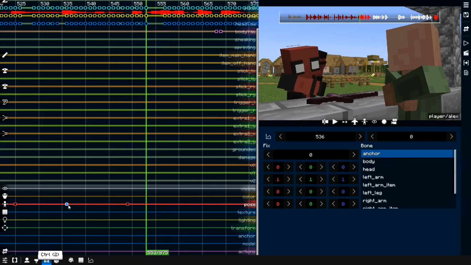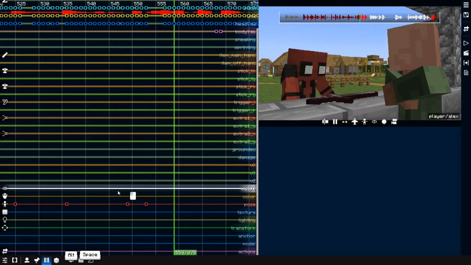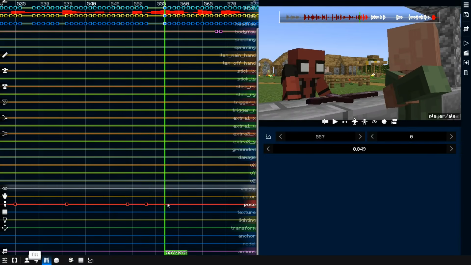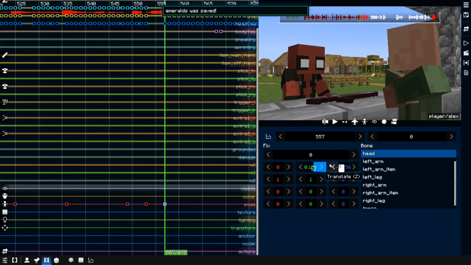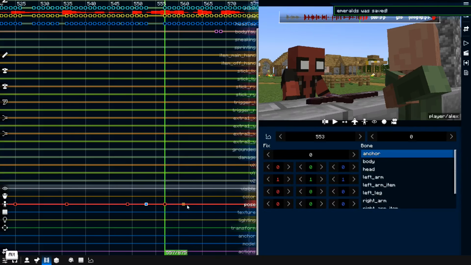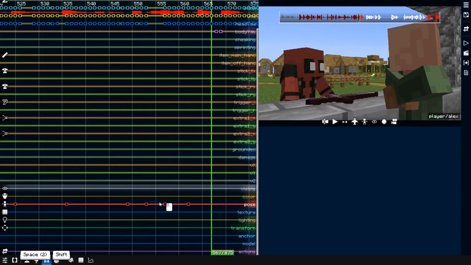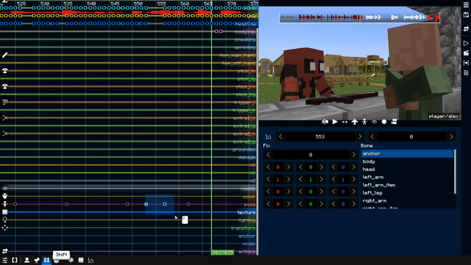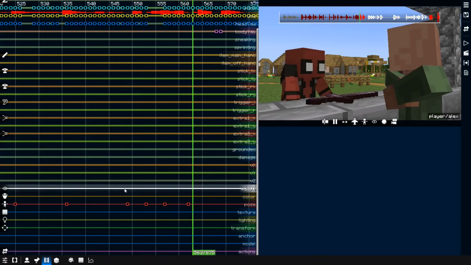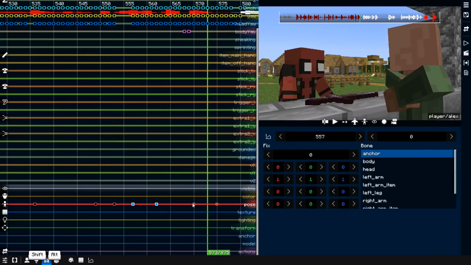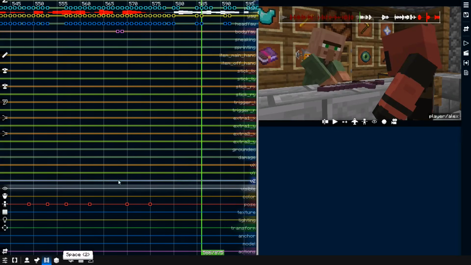Then another shrug. I think this was a shrug. It's not even that. Maybe lower it a little bit and raise it. Maybe Hermite here. It's not even that good.